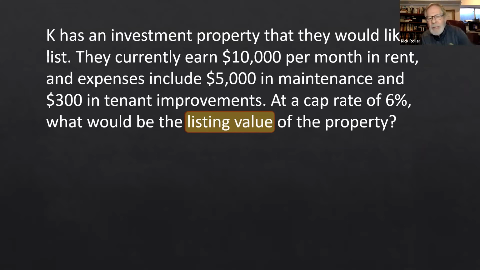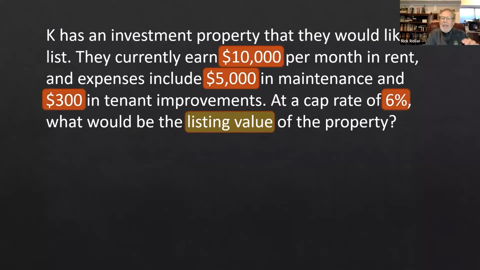But this one, we know the cap rate for comparable properties is 6%. That's a figure we need to know. We know that the gross rents are $10,000 and there's about $5,000 and another $300 in expenses. And of course, we already mentioned a cap rate of 6%. Now, the key on this problem is this is our formula. We have to do annual net income. Okay. Now, see the word net? Net means after expenses.